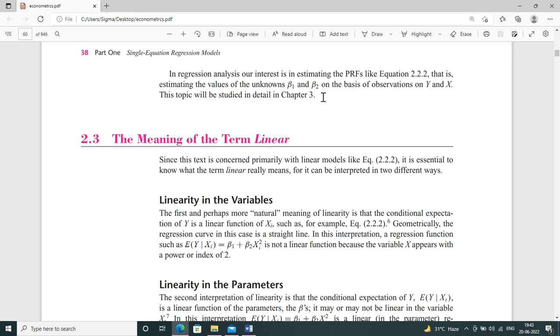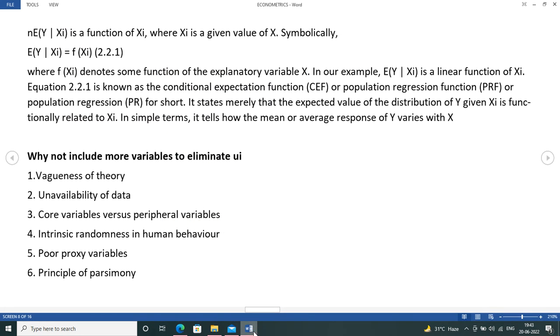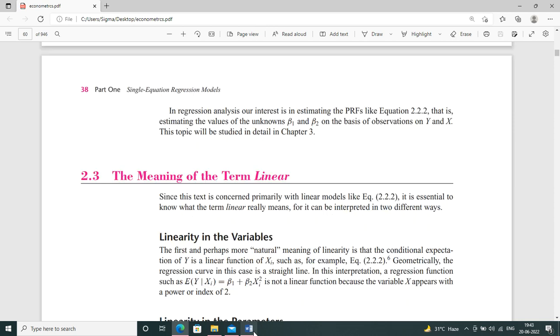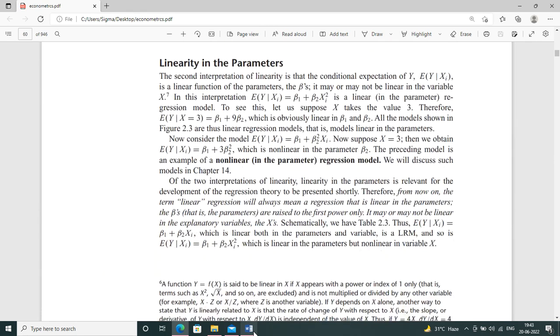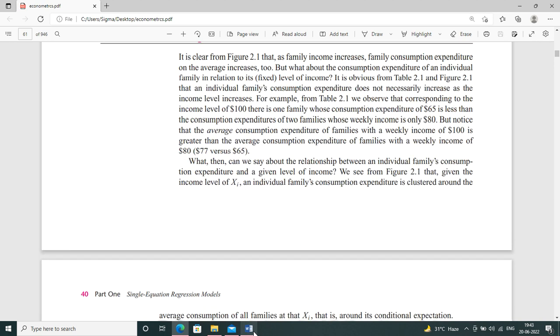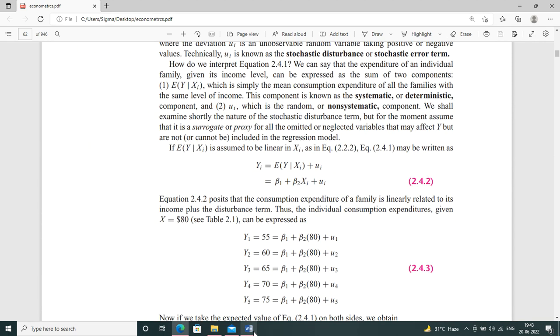So if the variable has randomness, then the PRF functional form takes this form. You basically attach the value of randomness to it. Like this UI represents the stochastic element, and this E(Y|X) represents the systematic or deterministic component. So if we can decrease this, this UI can also be representative of the elements which are not taken in the functional form.